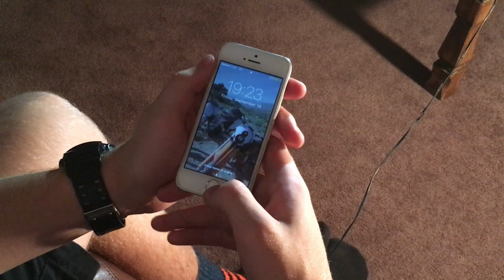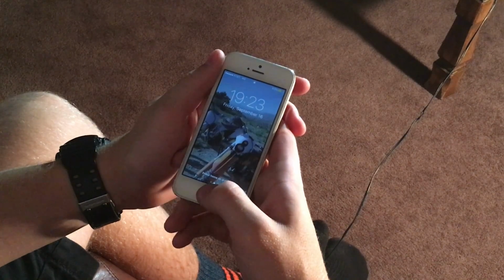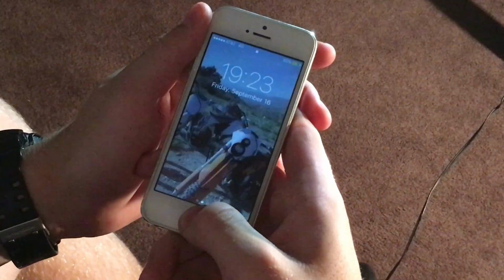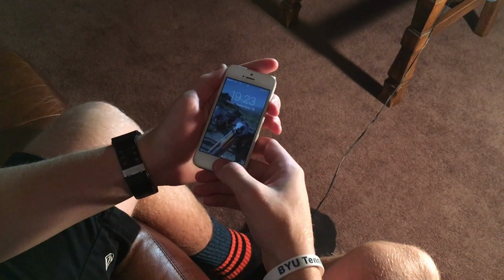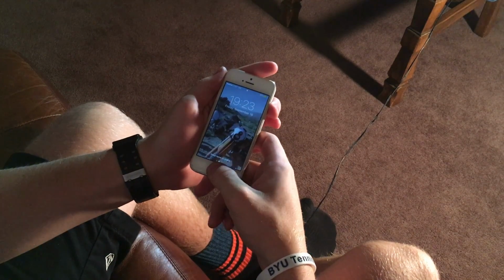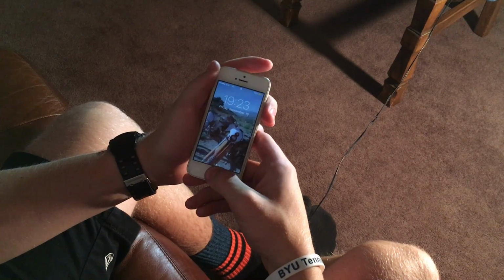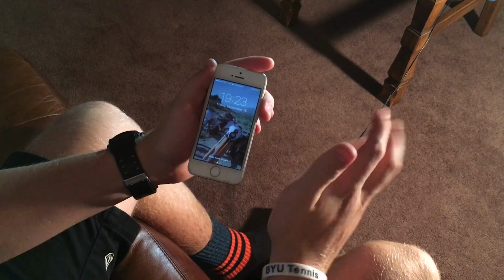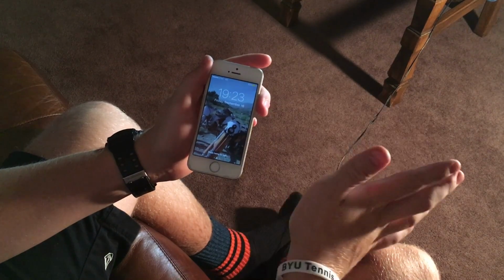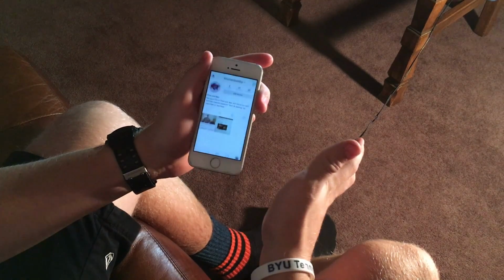And when you unlock it, I know this confuses a lot of people, it confuses my dad. When you press the home button to unlock it, it doesn't just work. You have to push it, and if it's wrong, it goes straight to the password. Even if I turn on my phone and I unlock it, it still has not opened. It says unlock at the top, but it still hasn't opened. I still have to push the button again to get it to open.